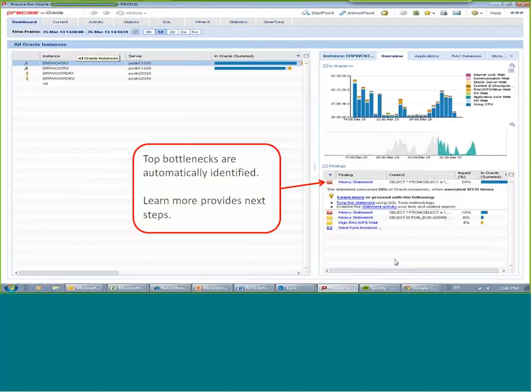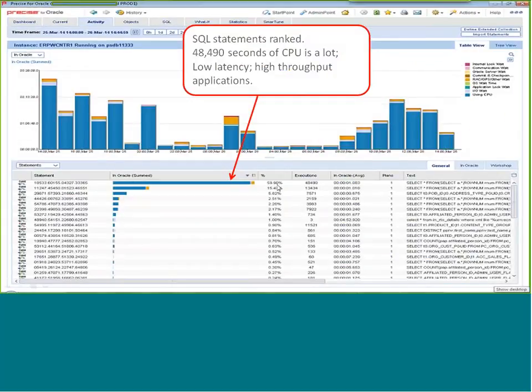Here's the Precise for Oracle expert view. Top on the findings report, with 60% impact, is this particular SQL statement. We open up the screen of activity, and it shows up there. I can look at the select statement. There's one execution plan. Every execution takes a second. 48,000 executions, so that adds up to 48,000 seconds, or hours, of execution. The dark blue, once again, is CPU. So this thing is CPU bound, not a wait state, not a lock.